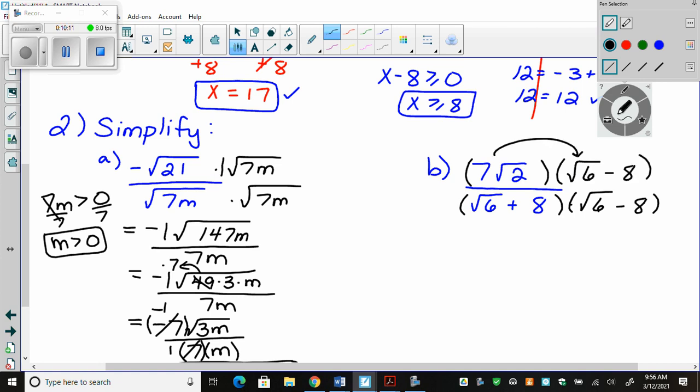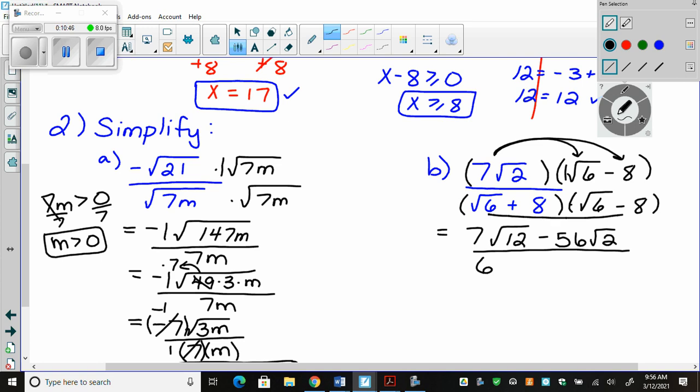So when I distribute this in, I get 7 times 1, which is 7, equal sign. Root 2 times root 6 is root 12. And then 7 times negative 8 is negative 56, root 2. Over root 6 times root 6 is 6. Remember, if your denominator after you do this still has radicals in it, you did not multiply by what you should have, right? Because the point of multiplying by the conjugate is that anything with a radical symbol should disappear. Should either cancel off or go away.